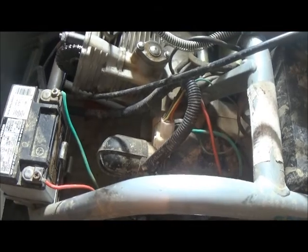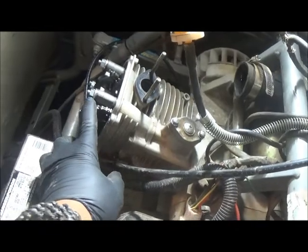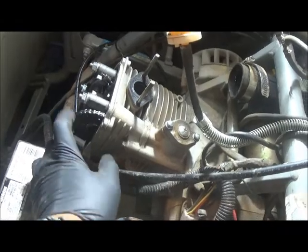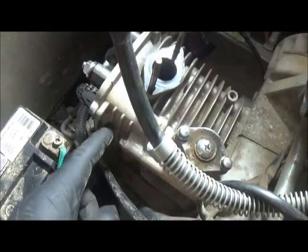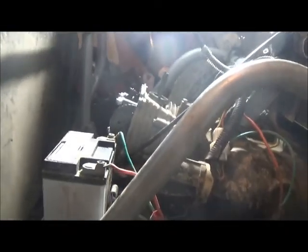So next, what we're going to do is we're going to remove the carrier for the cam, these four nuts, and then we're going to take the chain out, and then we're going to remove the bolts for the cylinder head and take the head off. So I know you're very excited that we're already at the point of taking the head off, as I am very excited.